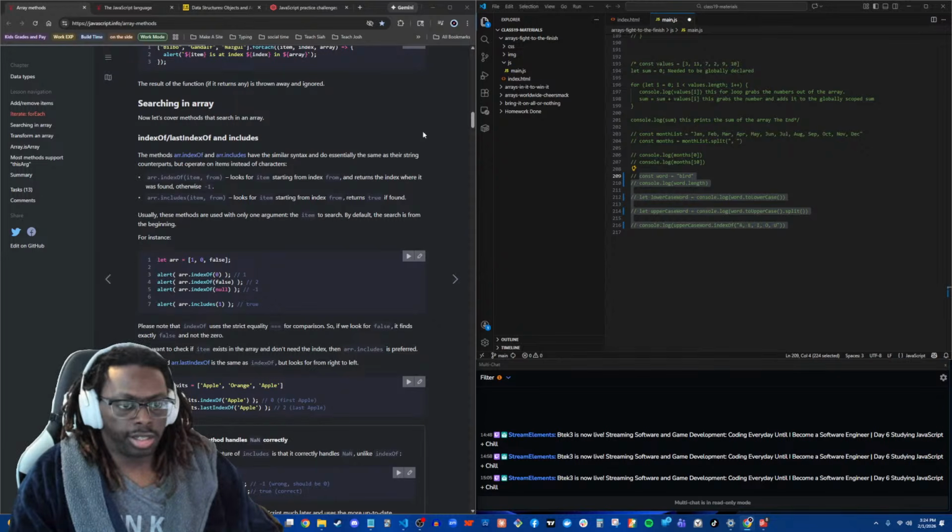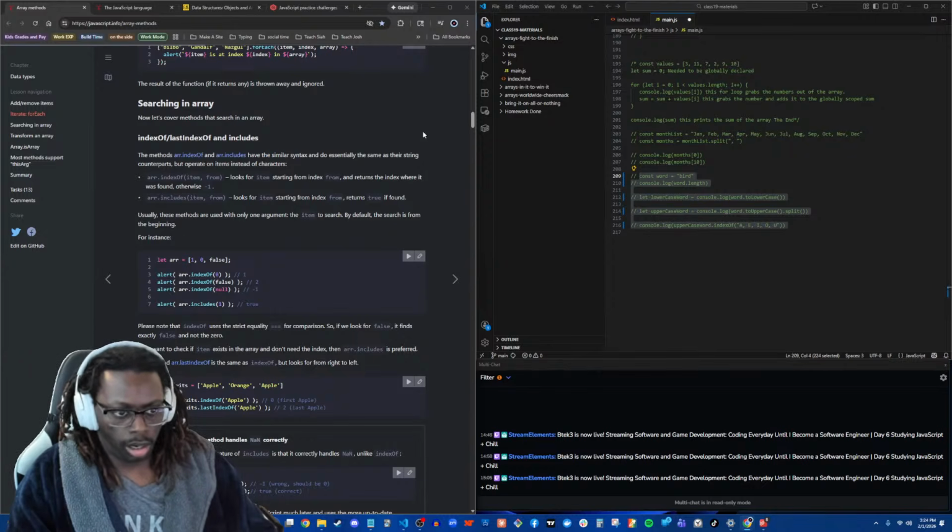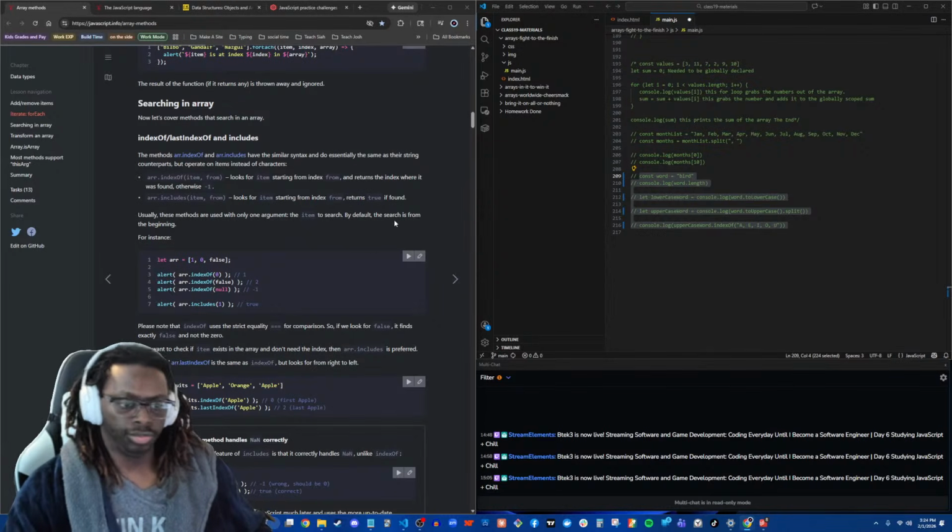Usually these methods are used with only one argument, the item to search. By default, the search is from the beginning. For instance, let arr be the array 1, 0, false. Alert arr.indexOf(0).